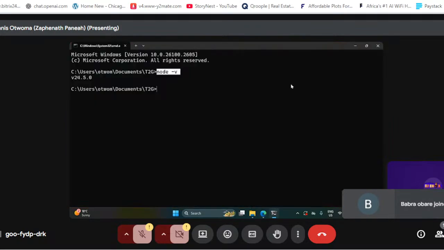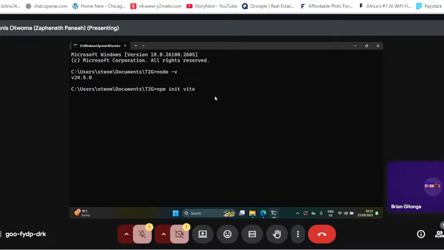So the command you're going to run is this: npm init vite, like that. Again, you don't have to understand what this command does. For now, you can just write it somewhere, probably cram it, but in like 2 weeks, you're going to understand exactly what this command here does. So you're going to type here npm init vite and press enter.